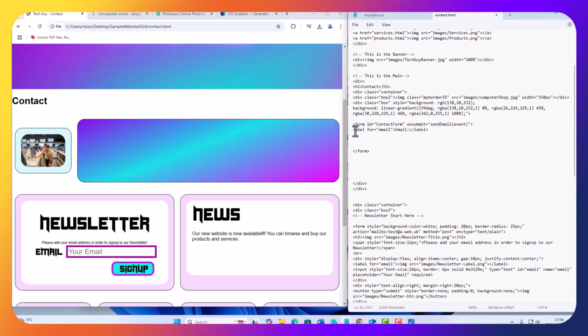Let's put here label for email, okay, and then we need to put an input box, input type. I expect the type to be text. In double quotes I'm going to say text, and the ID is equals to email. Let's put lowercase e.